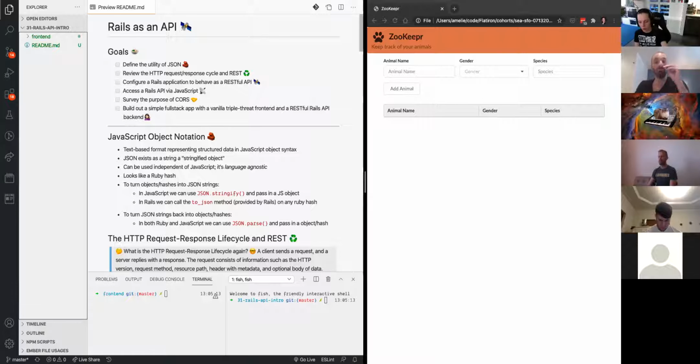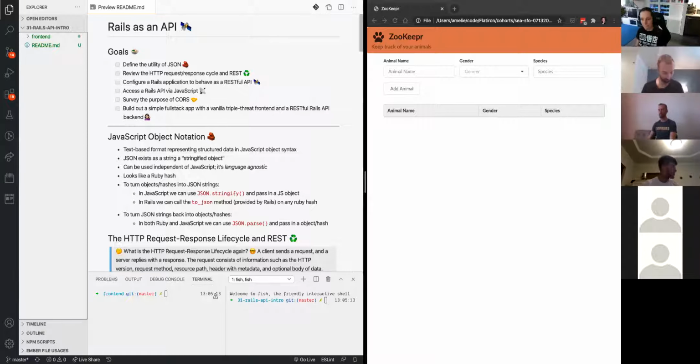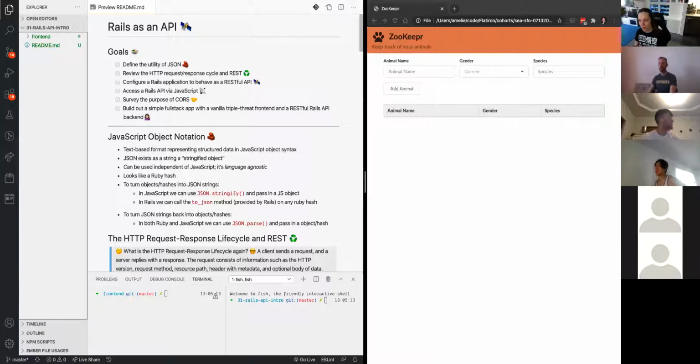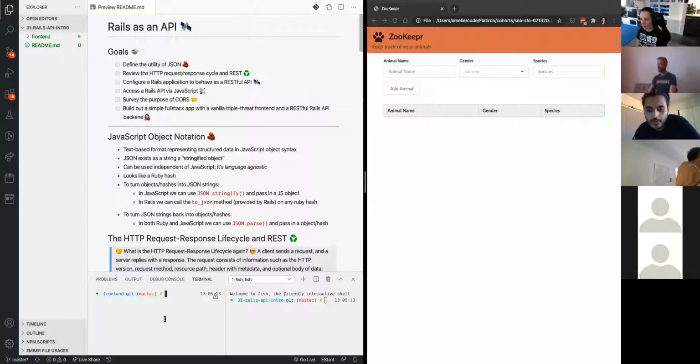Can someone do a quick recap of why JSON is cool and why we care to use it? My favorite thing about it is readability. Multiple languages. Yeah, could you repeat that also? Thank you. That was right. My favorite thing about it is readability. Okay. I like it because it makes information a lot easier to parse through. Also, multiple languages can use JSON data. Absolutely. All correct. Thank you.